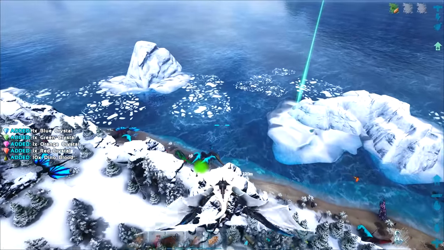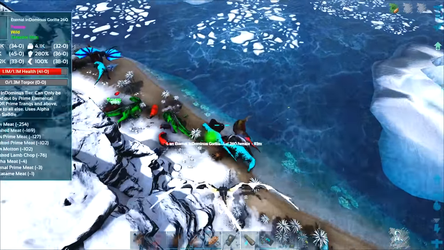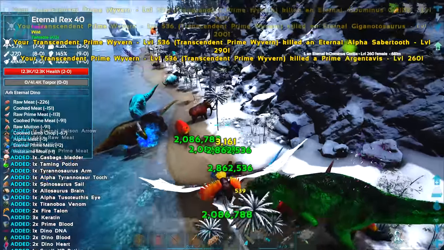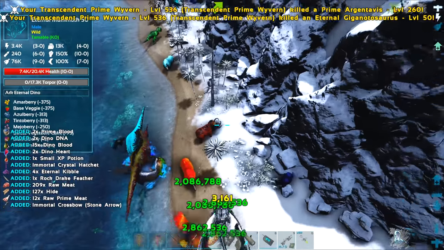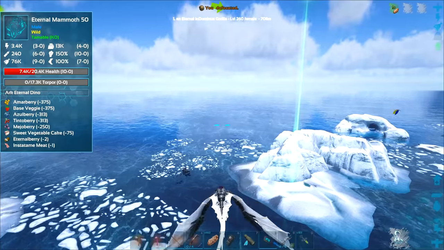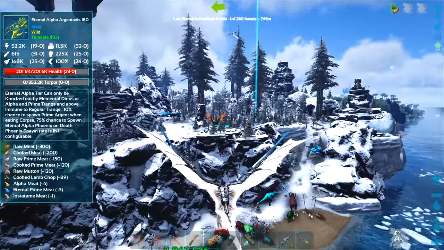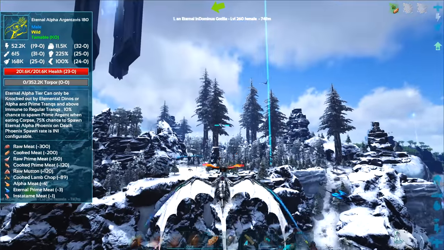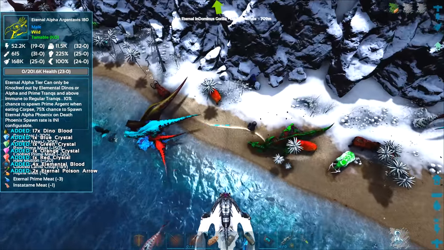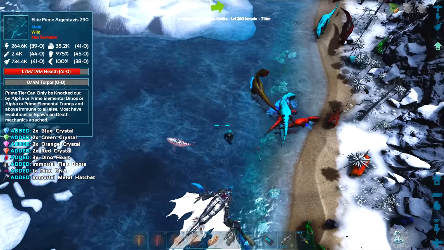But the reason I've done this is because upon killing these gorillas, man, there are so many dinosaurs out here. Then it might just pop up with the Argy that we're looking for right next to us, type thing. If you know what I mean? I don't even know if I'm making any sense. Eternal Alpha Argy, I'm not looking for you, I'm afraid, buddy. It also doesn't look like I am finding any of the Argies that I am looking for.